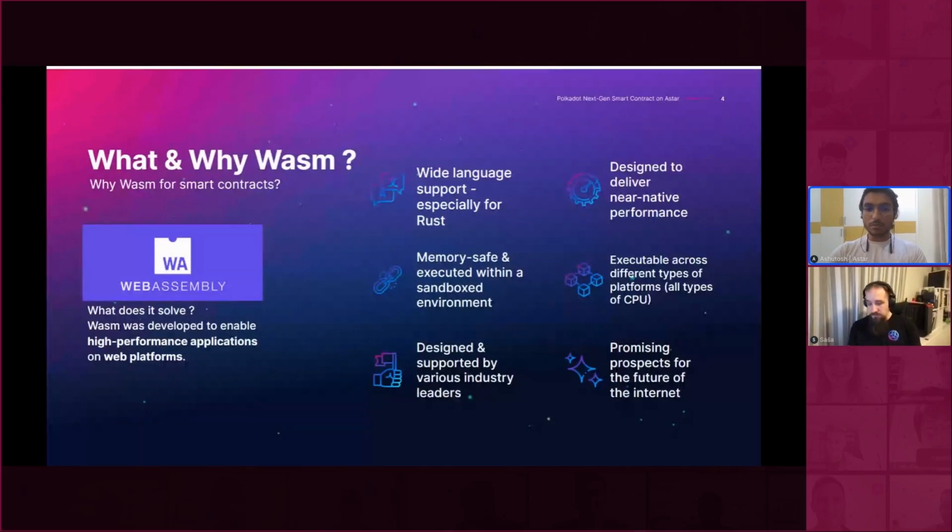So it's not a language meant to be written by developers, but rather a target for existing languages like Rust, C++, and Golang. And Rust especially has first-class support for WebAssembly and has integrated it very well, as they both kind of complement each other in certain ways. Like Rust does not have any garbage collector and no runtime overhead, so it is quite easy to compile down into WebAssembly. So these languages can then be compiled into WebAssembly, which can be run by any virtual machine that supports it, and that will run the same everywhere.